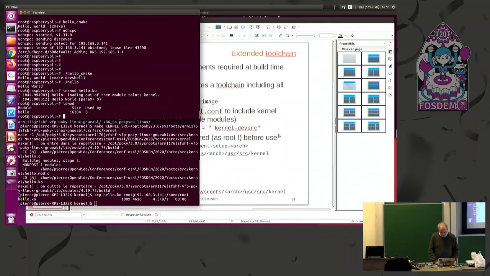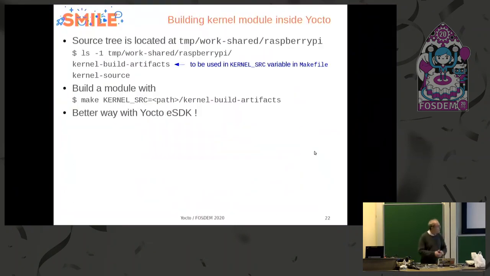There is a functionality to do the same inside Yocto. There is a directory which is used for the kernel recipes. If you integrate a module in the kernel in a recipe, it is in the Yocto directory, not outside the Yocto directory. You can use it from Yocto, but I think it's not a good way, though you can use it if you want. It's in tmp/work-shared, etc., the kernel build artifacts, exactly the kernel source necessary to compile a module.